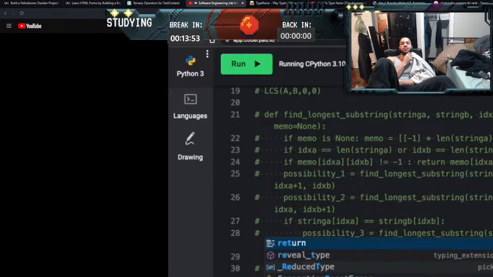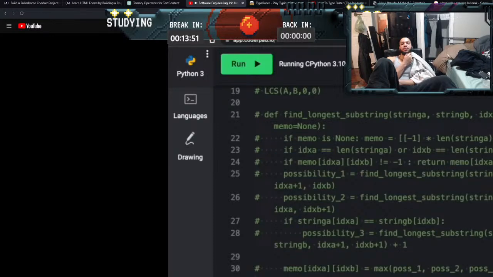And so then at the very end, we'd want to just return memo like that. And let me just think about these indices quickly. So the first one is string B. So actually, if I just swap these two, that should make it work. Because first we'd index into A and then we'd index into B. Yep. So if I just swap those two, that would work.